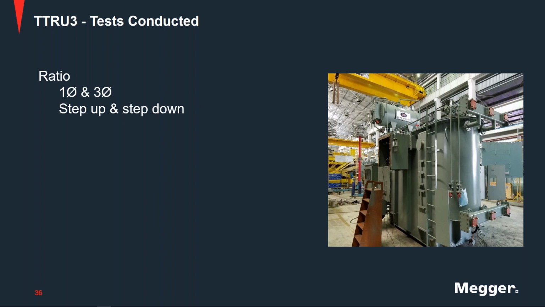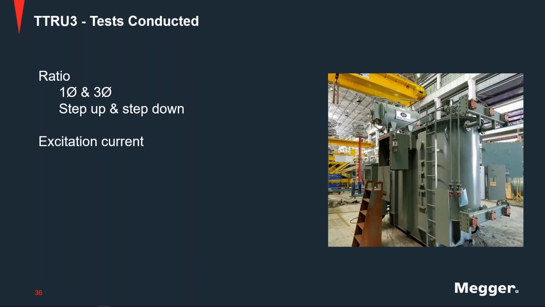While we do like to talk about the step-up capabilities of the Ttru3, it should be noted that we can also perform testing step-down. This is important if you're doing any testing on, let's say, CTs or PTVTs. You will need to do step-down testing. You will need to inject small amounts of voltage in order to avoid saturating a CT core and to get up to those high ratios that you see on those CTs and PTVTs.